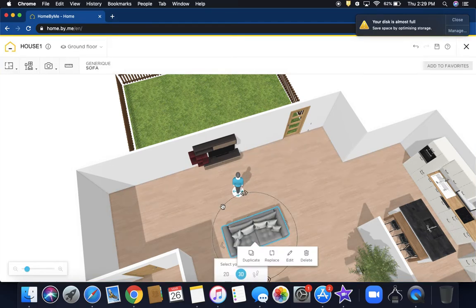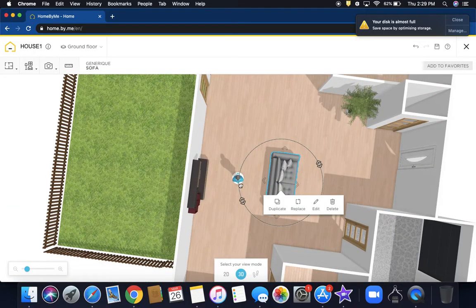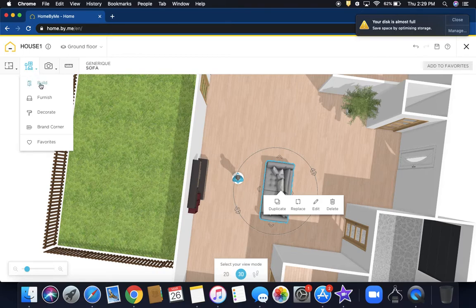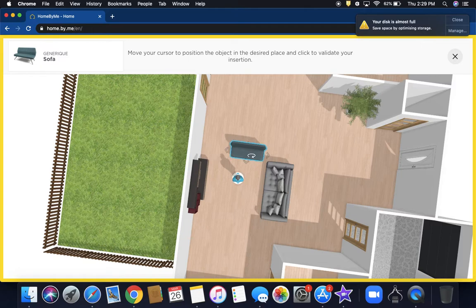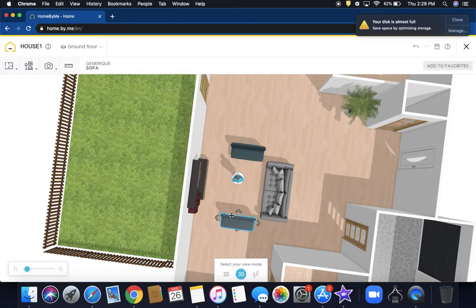Since it's turned in the other side, we can go like this. And now that's a sofa. If you want more sofas, you can just add them. Like I'm just gonna put one here and duplicate that, and then put one here. So now that looks good.